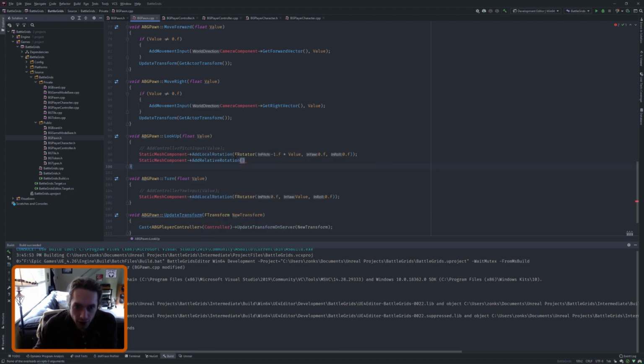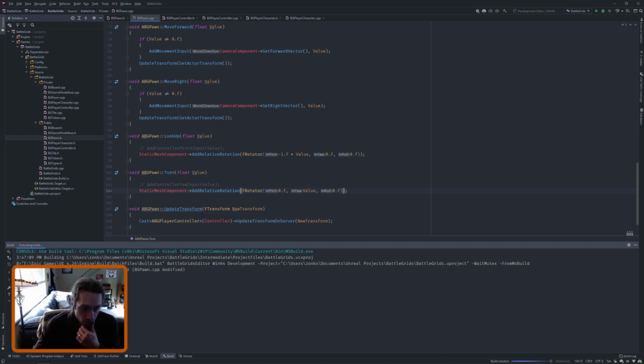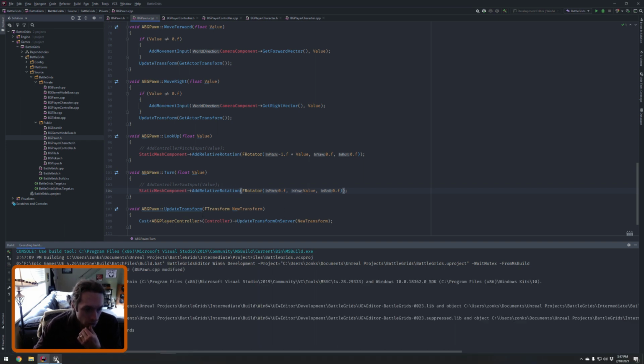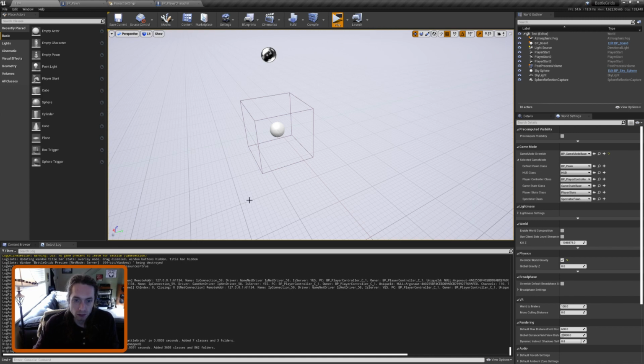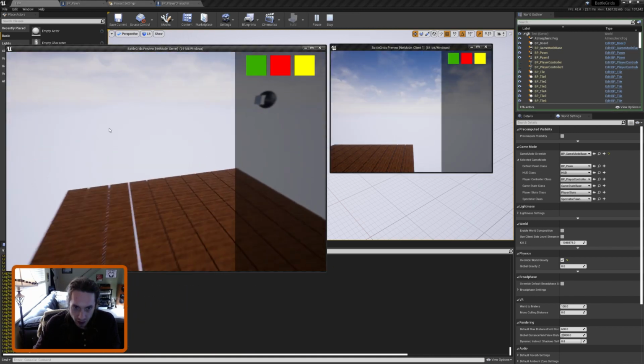Maybe add relative rotation rather than local. There we go.